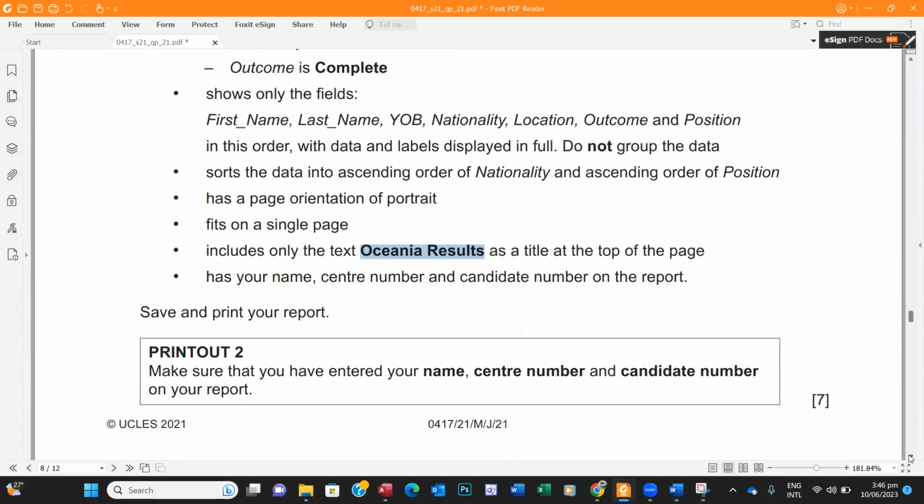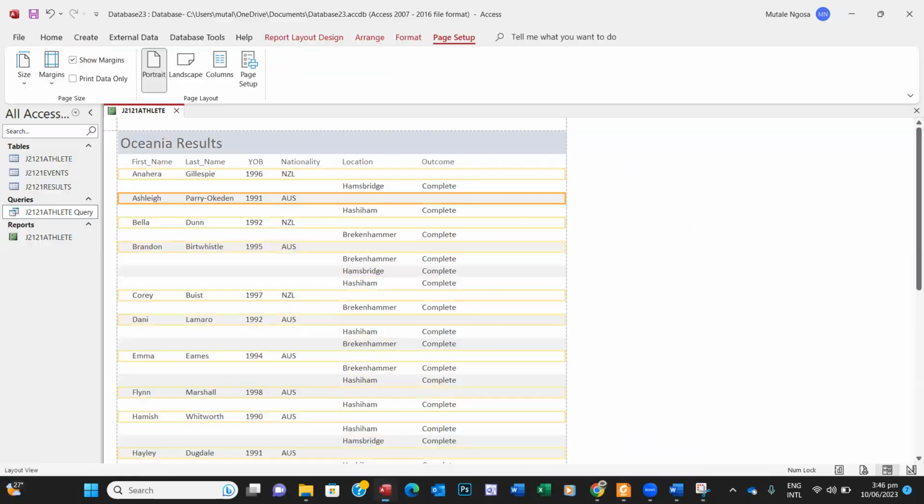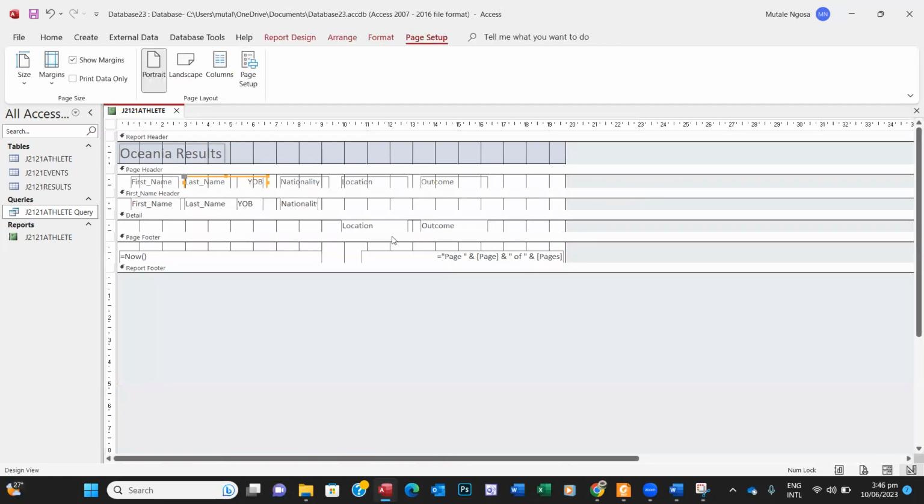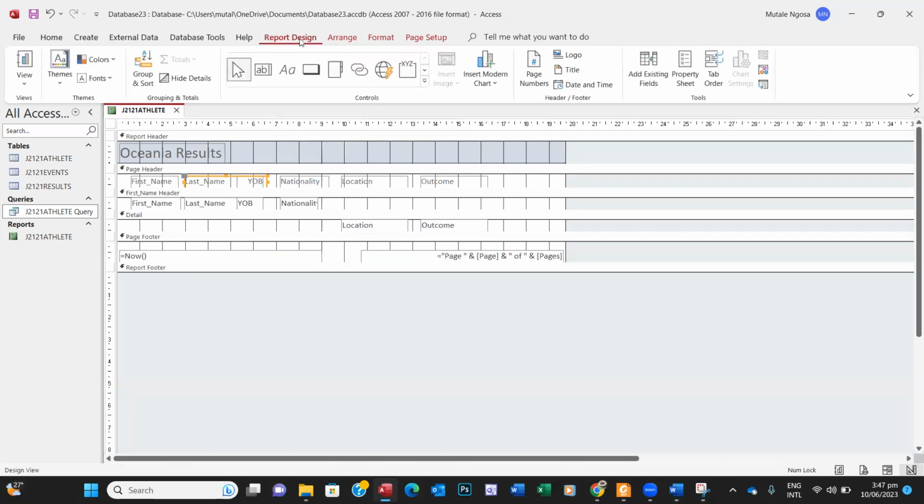Add your name, center number, and candidate number on the report. Save and print your report. So guys, for that, we need to go into design view. Make sure you're in page footer and not report footer. So let's go to report design, add a label.